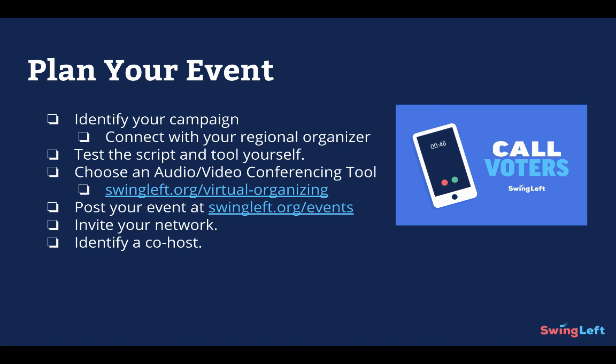You'll want to post your event at swingleft.org/events. There's a remote phone bank button there you can click, and a really easy form to post on Mobilize, our events management tool. Then you can use the link to that event once you post on Mobilize to invite your network. And then I recommend another step, which you may have already done, which is to identify a co-host. There are a lot of moving parts with phone banks, especially when you're doing them online. It can be really helpful to have a co-host who can split the duties with you.